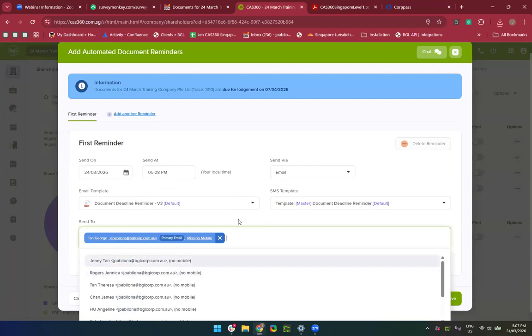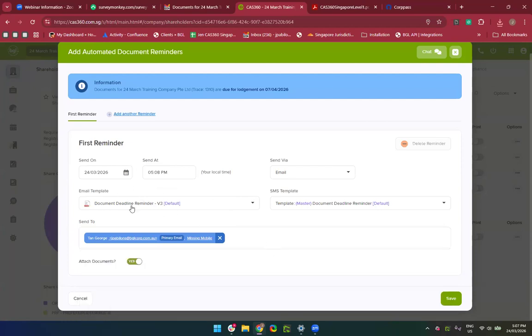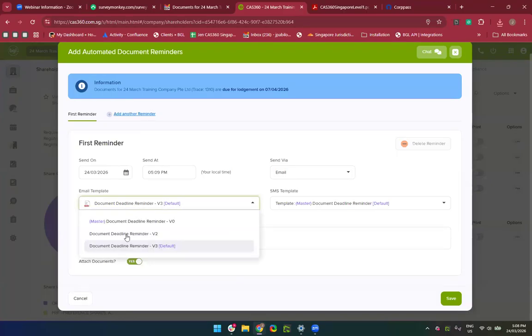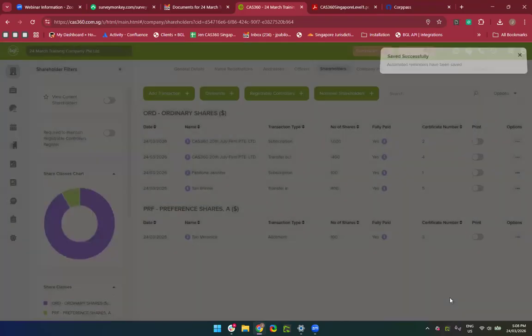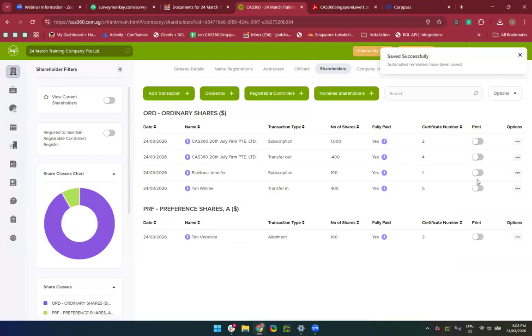Let's say over here, I can select the email address. I've got a default document deadline reminder. Okay, so I cannot send it anymore. I'll change it to 909. For the document deadline reminder, you have a template as well that you can create. We'll not cover that; I will cover this again. You can see attached documents and click save. For your document deadline reminder as well, you can create up to 6 reminders.